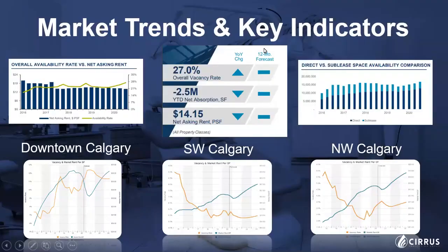So I just wanted to pull up this slide in terms of the current market conditions that we're seeing in Calgary. The Calgary economy has been affected since the COVID-19 pandemic. There have been some job losses, as we are well aware, and we have seen an increase in vacancy rates. I'm sure you've seen on your way to work lots of for lease signs. At the moment, the rents are staying firm, but we are starting to see a much more tenant-friendly market. Landlords have begun to offer more incentives, fixturing periods, and additional net-free rent, particularly during the uncertainty of COVID-19, whereby the dentist has become much more of the anchor tenant. So landlords are certainly keen on securing the dental tenant for a longer period of time.